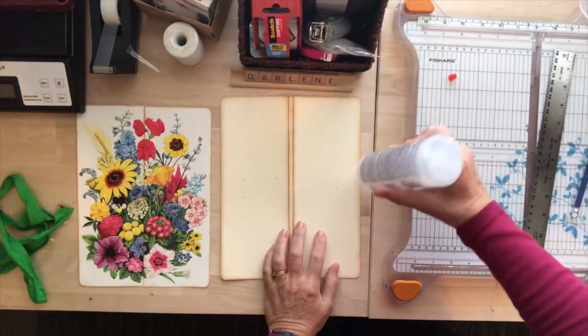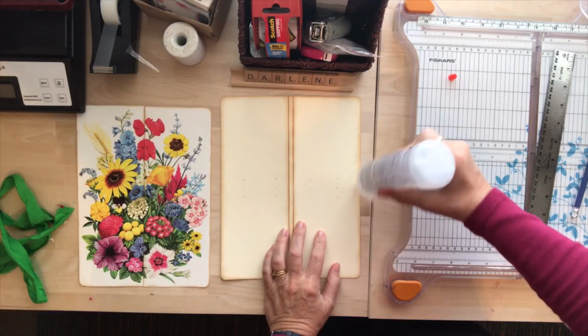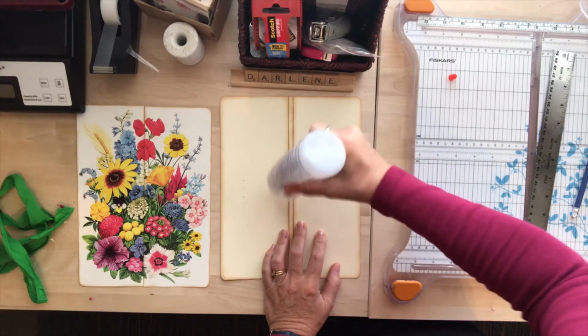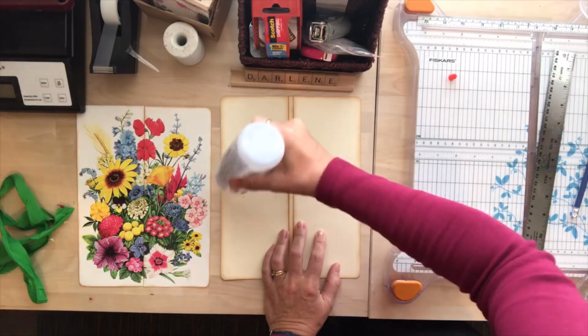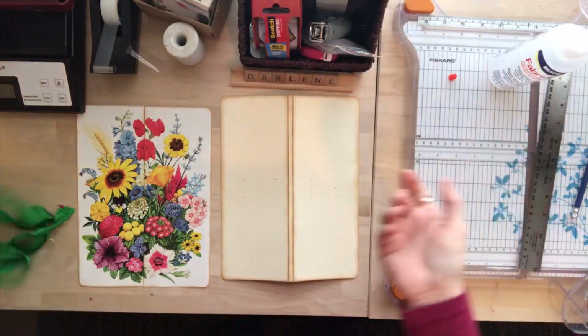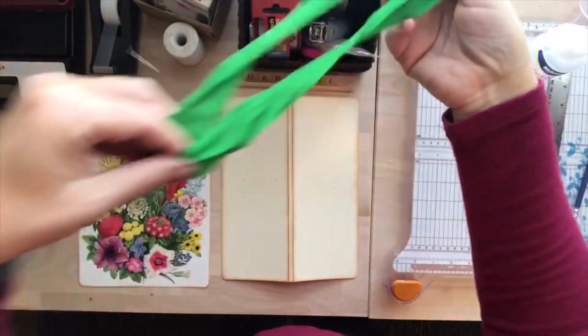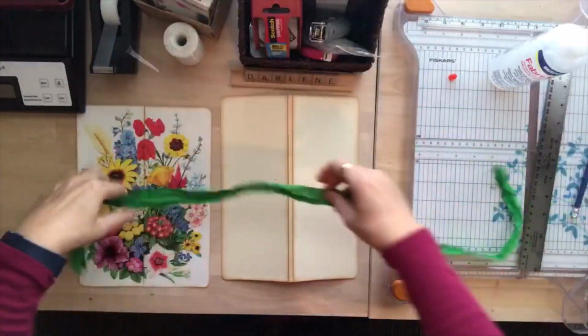I'm going to take my Fabri-Tac, and I'm just putting a quick scooch across this to tack it down. Then I'm going to take my sari ribbon and I'm going to find the center. I'm going to put the two ends together and find the center of my ribbon. And I want to make sure I open it up. Sorry, it's really close to the camera there.